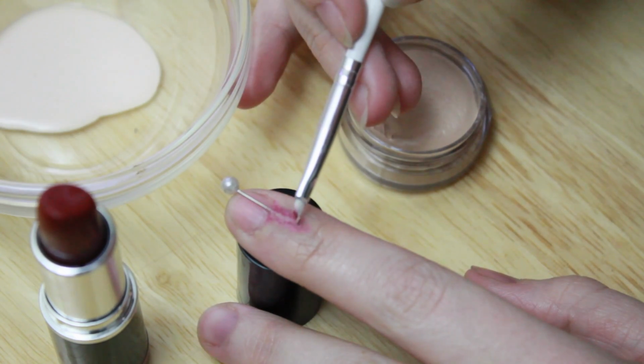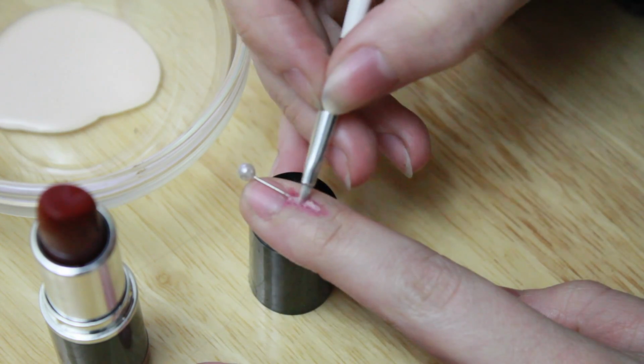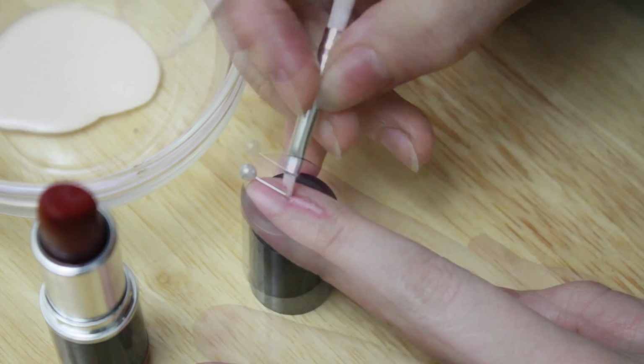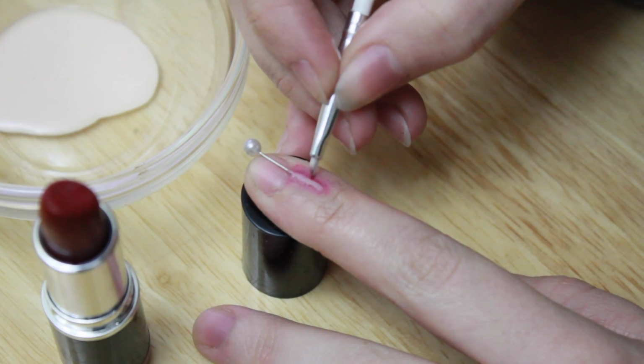be underneath the skin. Then I'm going to take a lighter concealer and go over where the needle is. But then I'm going to extend that a little bit further down along the finger so it looks like the needle's gone a little bit further down my finger than it actually has. And then go around the edges again with the red lipstick.